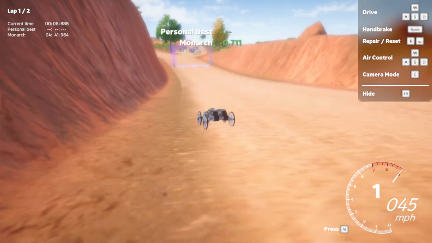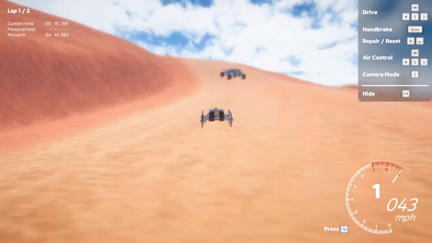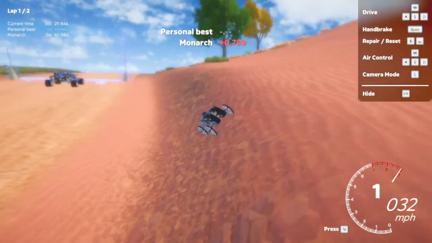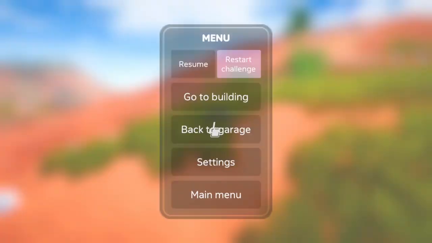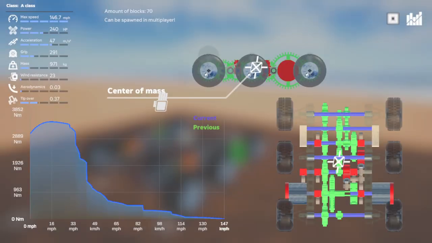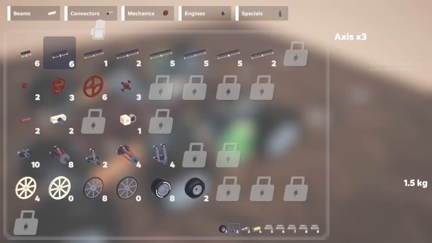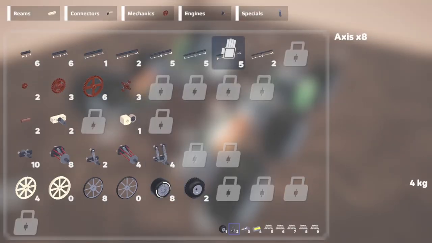For once, our lack of steering actually somewhat helps. Oh no! Too light, too light. We need downforce and we need downforce, we need weight.